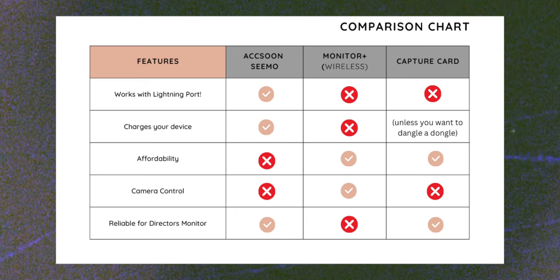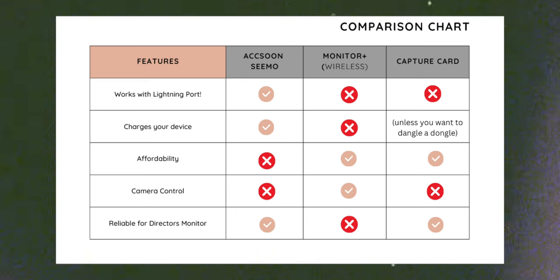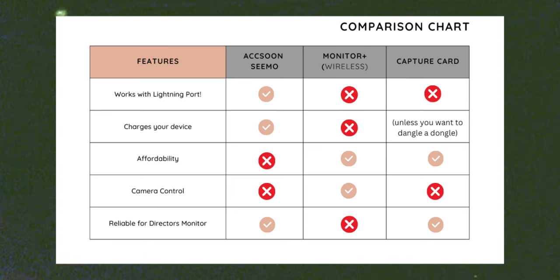We're left with three ways to use your iPad as a monitor. Option one: the Axoon Simo gives you charging, but it's expensive and cumbersome, needing an entirely different device and a battery to work. Option two is running Monitor Plus via Wi-Fi — great because you can control your camera settings remotely, but Wi-Fi has been an unreliable source to use as a director's monitor on set. Option three is using the capture card to feed signal directly to the iPad, which loses charging and camera control, but is a crazy inexpensive and simple route if you already have an iPad with USB-C. This could work really well with a dedicated HDMI transmitter feeding directly to an iPad.